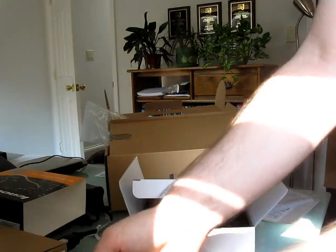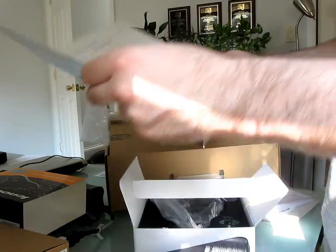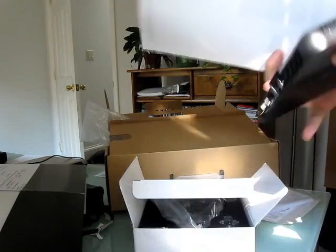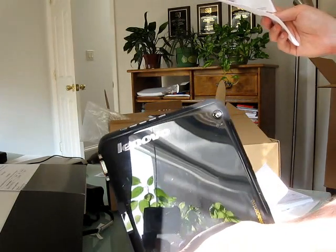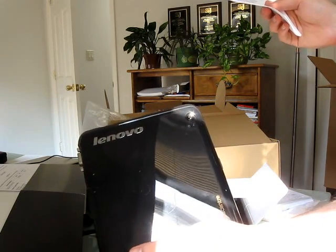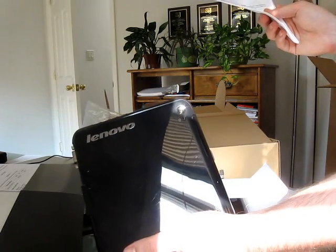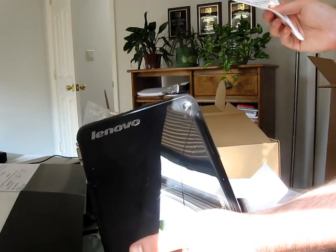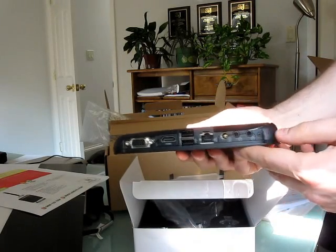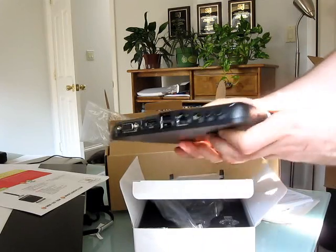I forgot to tell you about the specs on this guy. Let's see. I don't want to get these wrong. The Q150 has an NVIDIA ION graphics processor. It's got an Intel Atom dual-core processor, D510. It runs Windows 7 Home Premium, and it can support up to 2 gigs of DDR2 memory and up to 500 gigabytes of hard drive storage. It's got 802.11n Wi-Fi, and as I pointed out, it's got HDMI high-definition output, SPDIF audio output, can do 5.1 channel sound, and it's awfully tiny.